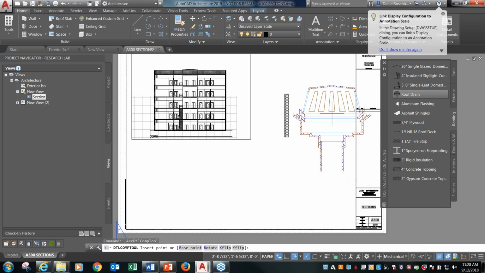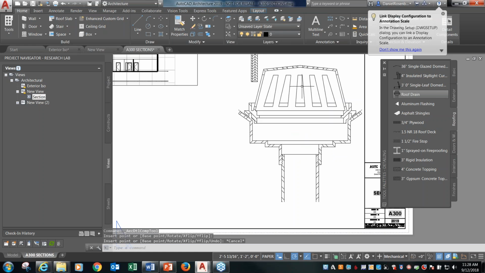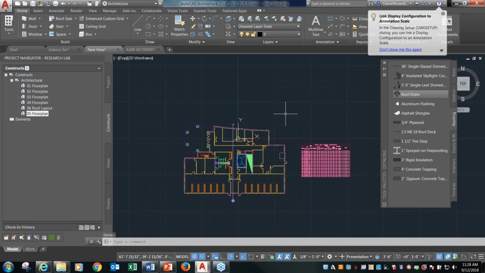You could place this in your model. Of course, you would place this in a model view and work with it from there. I probably should do that. Maybe if we go back to one of our new views here, we could do that. So I would just place any of these in my section.